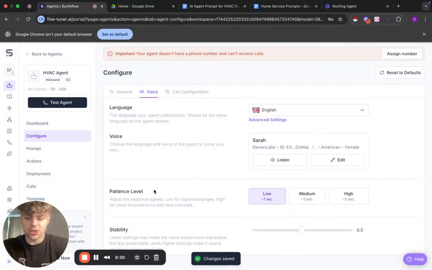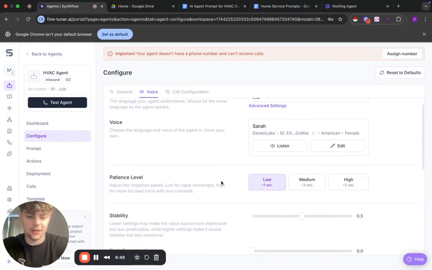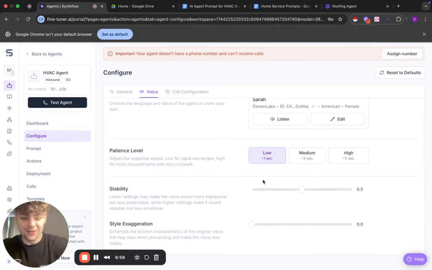Yeah, and you want to keep the patience level low, like only at 1 second. I've tried it on 3 seconds, and the AI just takes too long to respond. It would take 3 seconds or more to respond. You want the AI responding within 1 or 2 seconds, because people's attention span now. I think I saw a study. It was like 9 seconds, and that was like 2 or 3 years ago. So it's definitely gone down to maybe 5 or 6 now. So if the AI is not speaking on the call, they're going to suspect that you're an AI, and it's just slow, you know what I mean.